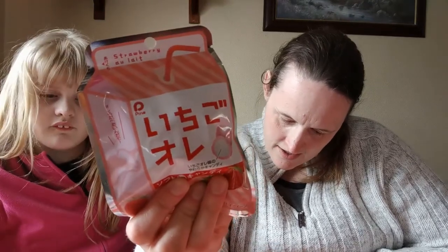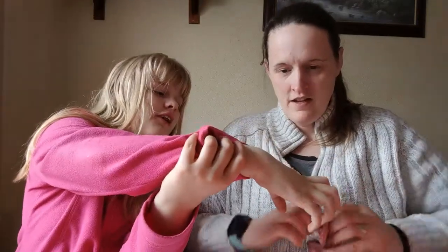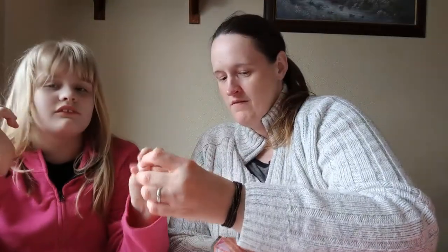These are Strawberry Milk Soft Candy. These candies are flavoured with strawberries and cream. They have a hard exterior and break into a soft, chewy middle. I've got a lot of little candies today. I prefer the savoury stuff, really. They look like a little round boiled sweet on the outside.